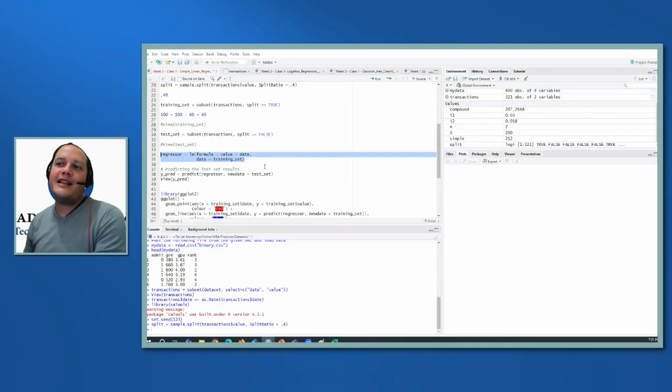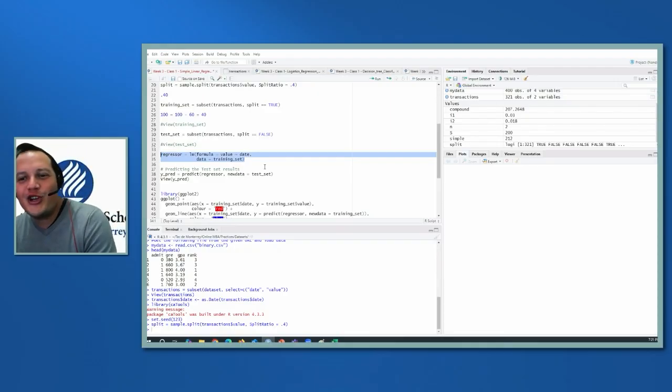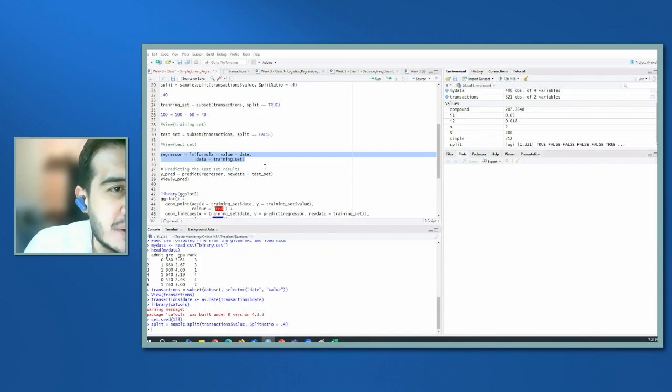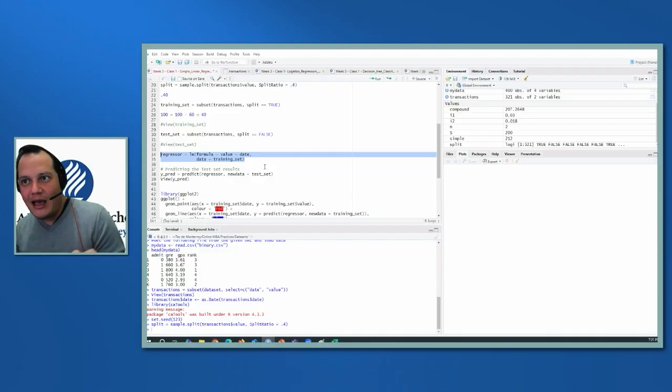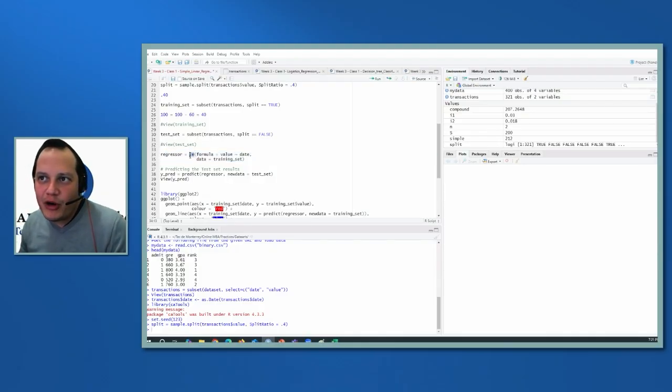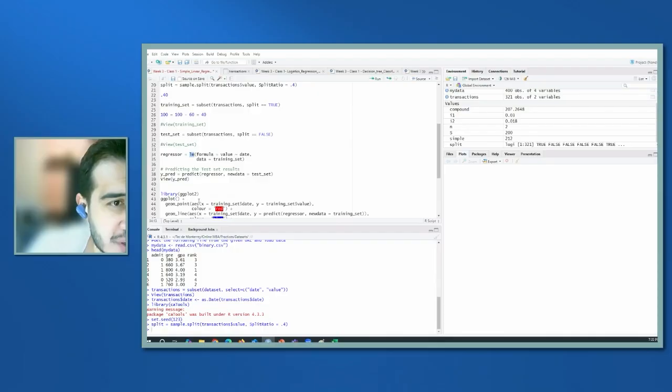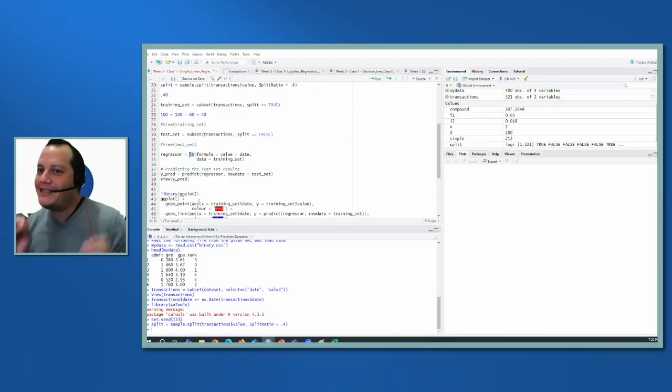Afterward, who can explain to me the regressor object? One volunteer. Do you remember what the regressor model used to do? If you don't remember, that's fine. It's creating a model, right? Like a predictive model. Yes. But what kind of model is this? It's linear. There you go. Beautiful. It's a linear model. What else can you see here?